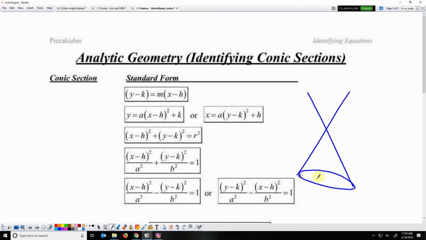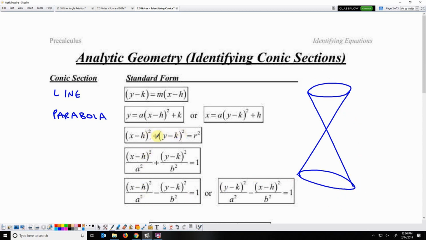Conic sections come from slicing a double cone. If I have no squared terms in my equation, that's a line. How is that a conic section? If I slice right along an edge, I'm just tracing an edge there, that is a line. One squared term is going to be a parabola. A parabola comes from slicing like this, where I'm going through a base, but not through the other cone.